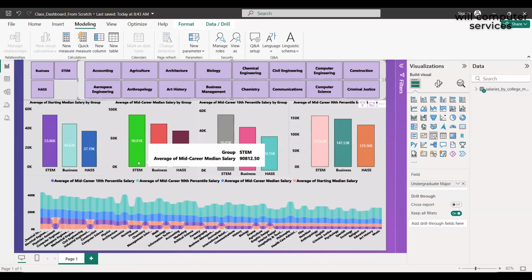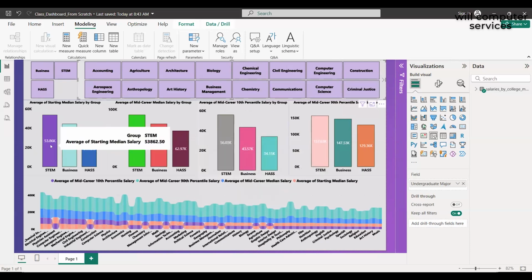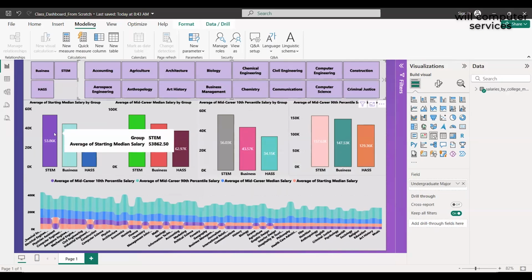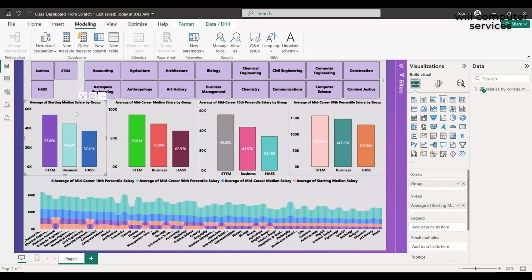So one thing you said, you see, my colors are not consistent. So that's one thing I think I have to make consistent. What do you think? Yeah, I agree. So go ahead and select one of the graphs.